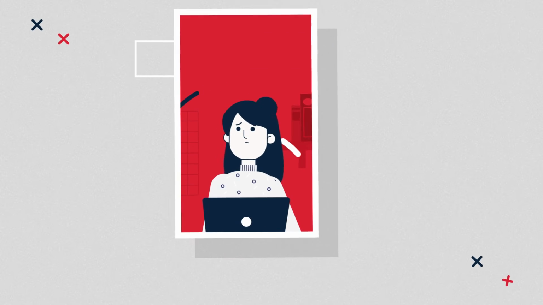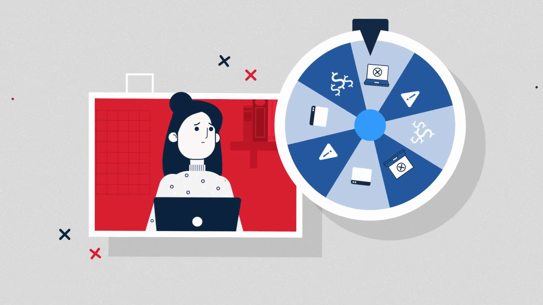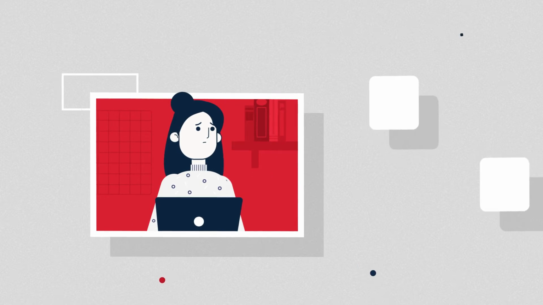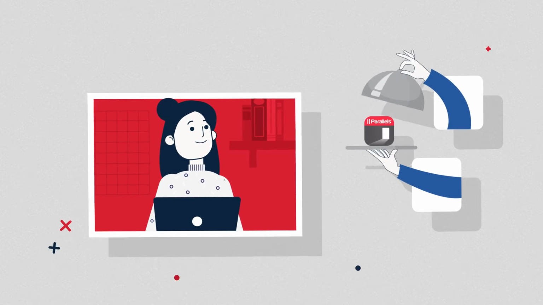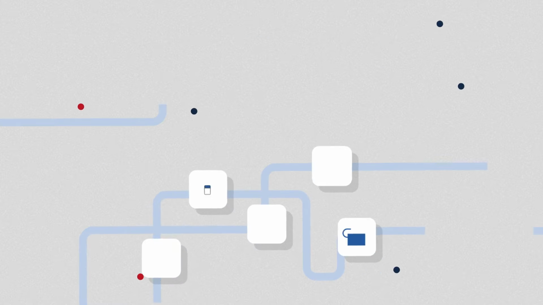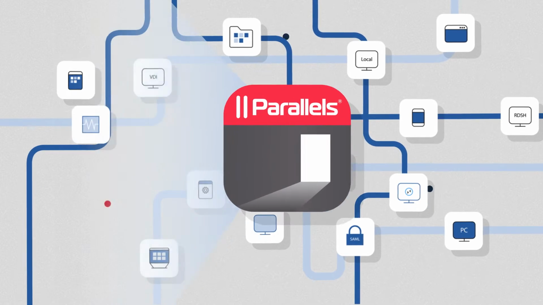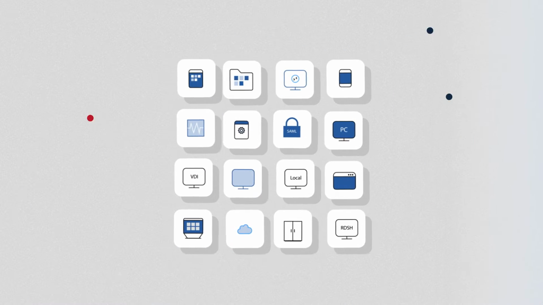Currently using Citrix, but exploring alternatives? Perhaps the thought of migrating your virtual applications and desktops feels overwhelming, but what if the transition could be far easier than you imagine? Parallels RAS offers an architecture that's not so different from what you're using today with Citrix. You'll find familiar concepts like secure gateways and connection brokers, making the transition intuitive.